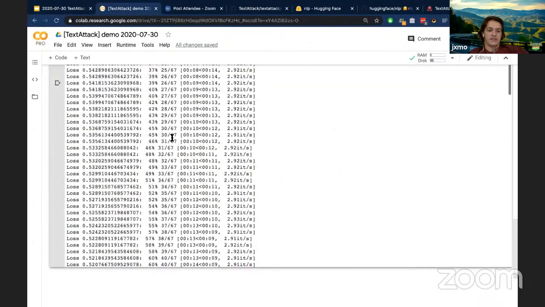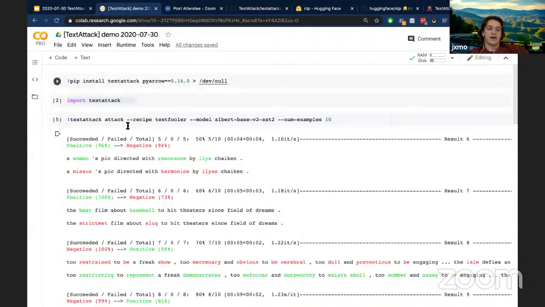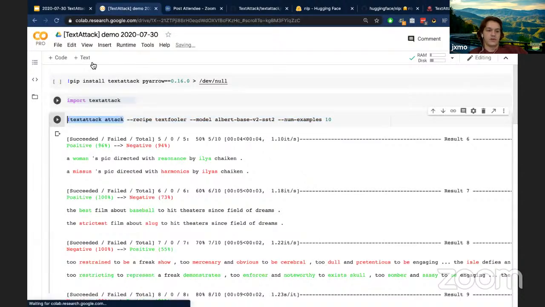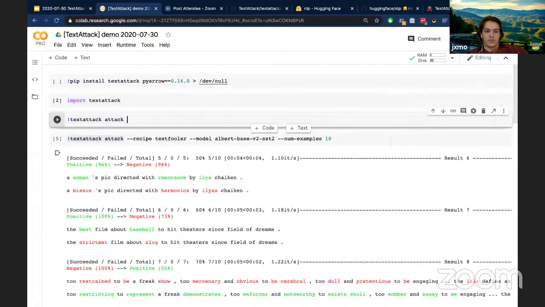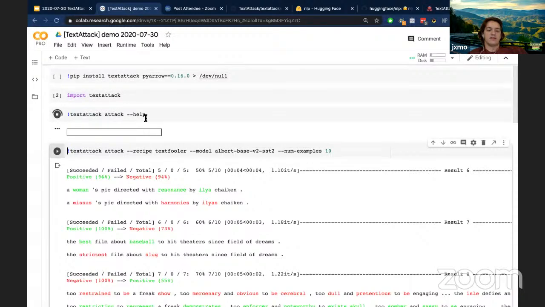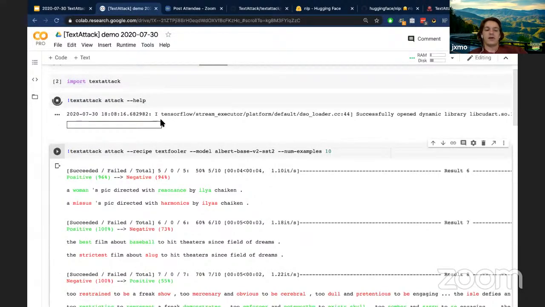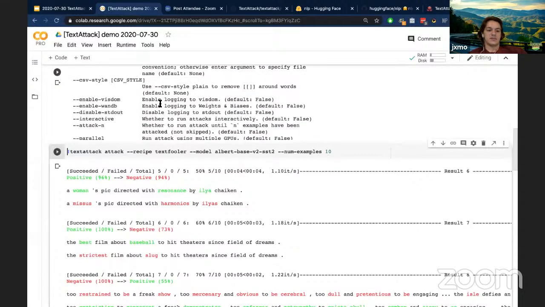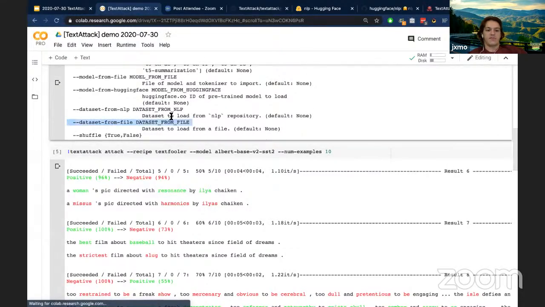That's something I've done a decent amount because they have a lot, but they don't have every data set, and if you compile your own, it won't be on there. So there's a couple different ways to do it, but the main way is to just load your data set via CSV, or you can write a file called dataset.py and then specify dataset from file and then dataset.py, and you can load your dataset using whatever format you need, and it'll just load it in and run the attack. Same with the model training.